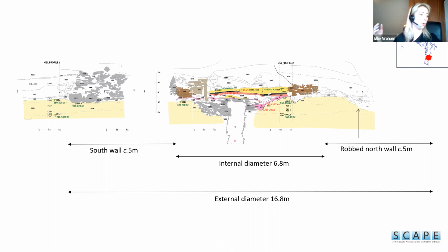Now, Noel Fojut, the archaeologist, in his study of Mousa, discusses what he calls the percentage wall base ratio for calculating the height to which a broch could feasibly have stood, just using its base dimensions. And he applied this calculation to the 27 best preserved brochs in Shetland. Now, we don't have much left at Channerwick, but we do have enough to reconstruct its original base dimensions, just based on what we have in the section there. So we've got a 5 metre thick south wall.